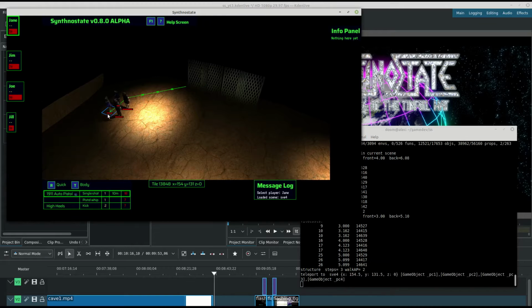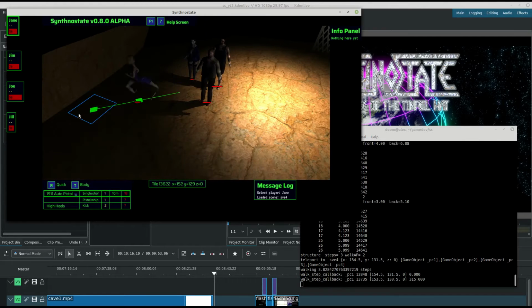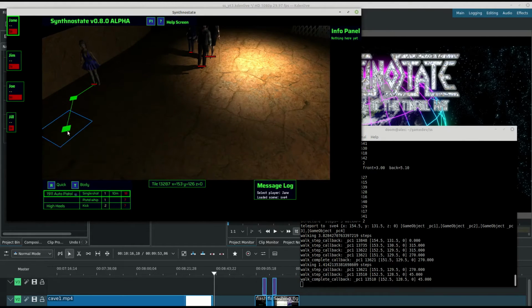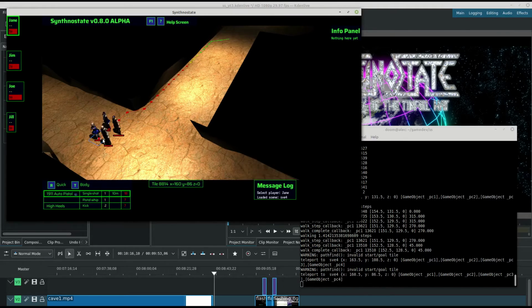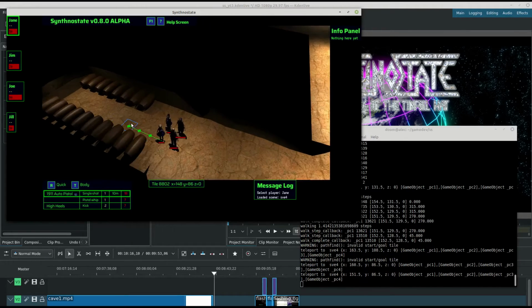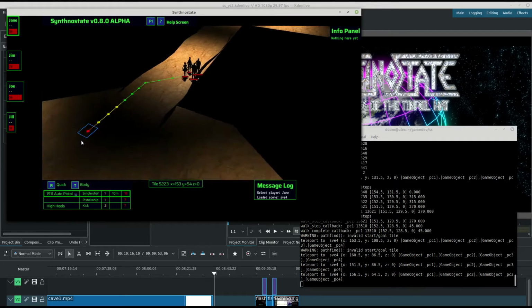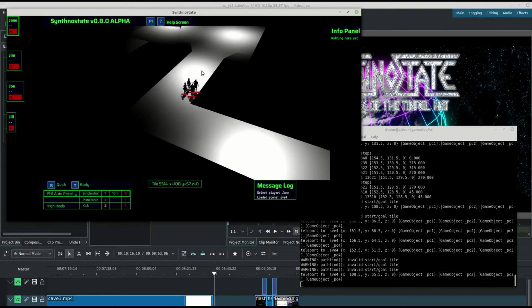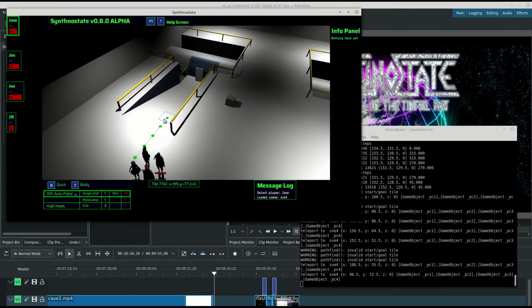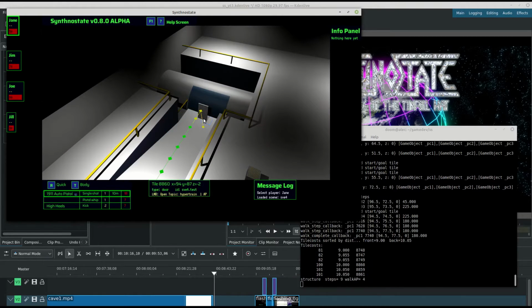Alright, now I've got the lighting fixed up, and this is what it looks like. I've built out some of these levels a little bit more too. So let's see, we're just walking around here, teleporting a lot. You just hit Control-Shift-A to teleport.